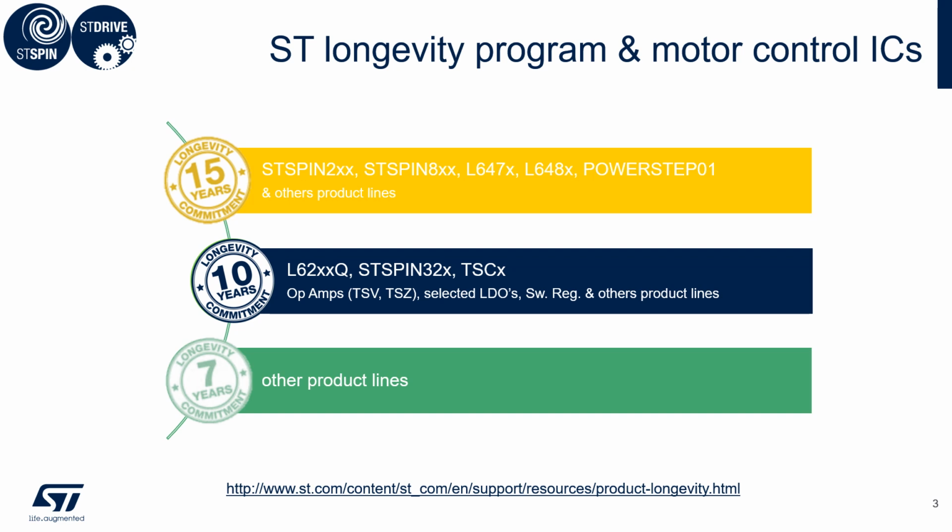To ensure and fit the needs of the industrial market, ST offers a longevity program for motor control ICs. There we have different commitments from 7 up to 15 years for different product lines. This ensures that the customer can reuse our product without having the fear that the product may vanish from one day to another. This is to meet the requirements in the industrial world.